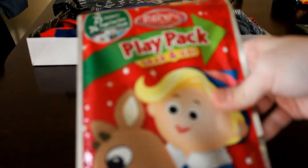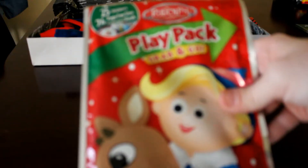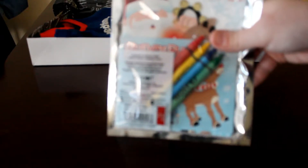Another thing I'm going to add is this little coloring play pack with four crayons and 24 paint fun-size coloring pages — it's a reindeer one. This is a dollar from Target. We picked one of these up when we were in Idaho last year visiting family, and he was absolutely obsessed with it and loved it so much, so I love adding these.